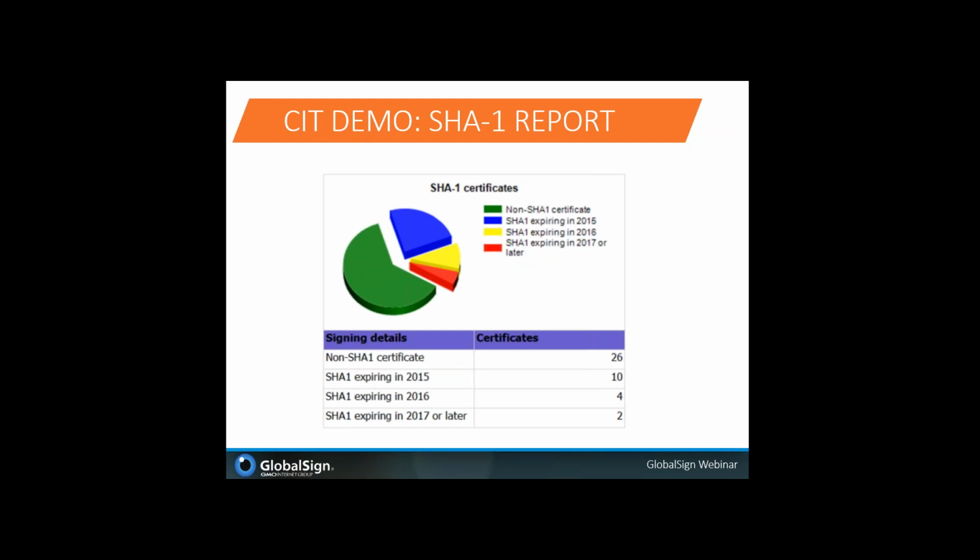So what have we done to help facilitate our customers reach this milestone and transition over? Well, we've limited issuance of SHA-1 certificates to December 31st, 2016. So we won't be issuing any certificates that all of a sudden will become untrusted in January 2017. And we've strongly been encouraging all of our customers to move over to SHA-256. And the recent reports indicate that our issuance rate of SHA-256 is over 90%.